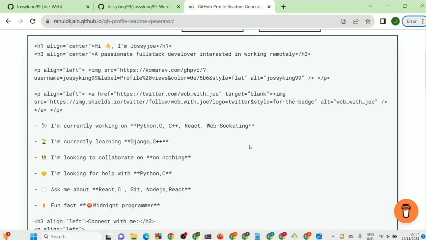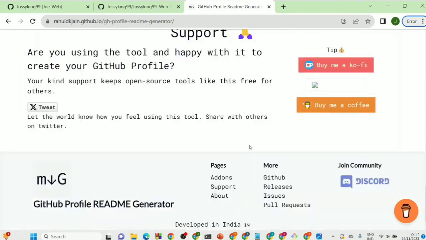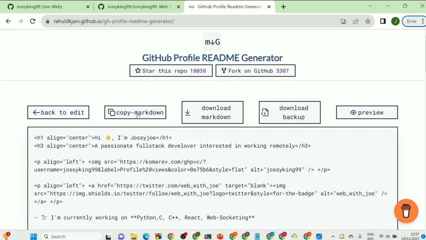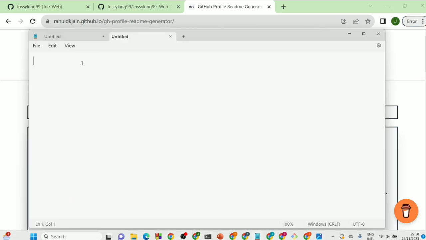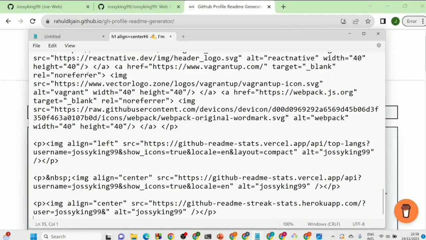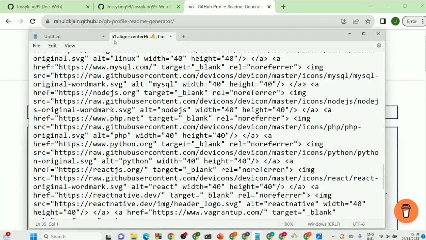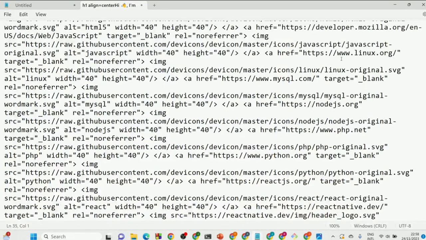After we've done that, the next thing we're going to do now, we scroll down, then you see copy markdown. So what has been generated, the HTML files and the links that have been generated for us, we go ahead to copy the markdown. So I'll click on copy. Then what has been copied, I'll come over here to my notebook. So I'll go ahead and paste what I copied. Control V, I'll paste it here. So look at it, it is nicely aligned. So that's what I have here.